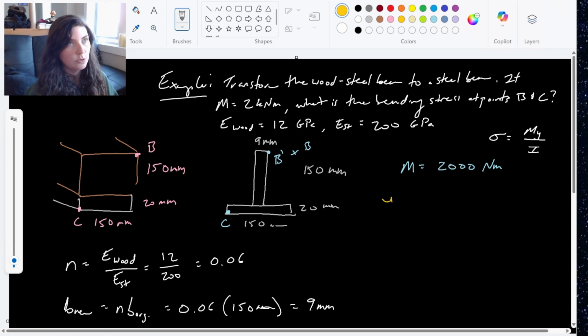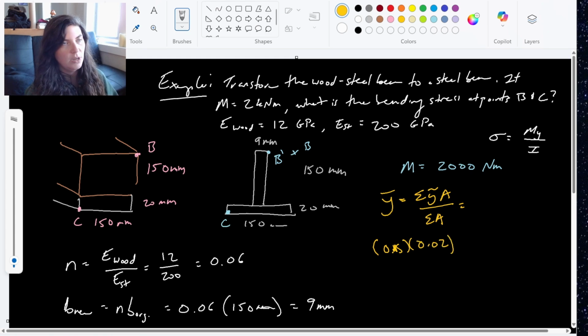Let's go ahead and calculate a centroid real quick. Our centroid equation is the sum of the centroid of all parts times area over the sum of all the areas. So I've got two kind of obvious rectangles here. That's going to be my bottom rectangle. The area is 0.15 times 0.02. Again, I'm just converting everything into meters as I go so that everything can have consistent units. For this, you don't have to. We could just leave it as the 150 and the 20, and our centroid would be in millimeters. It's up to you. You can put it in millimeters or meters. It doesn't really matter for this.